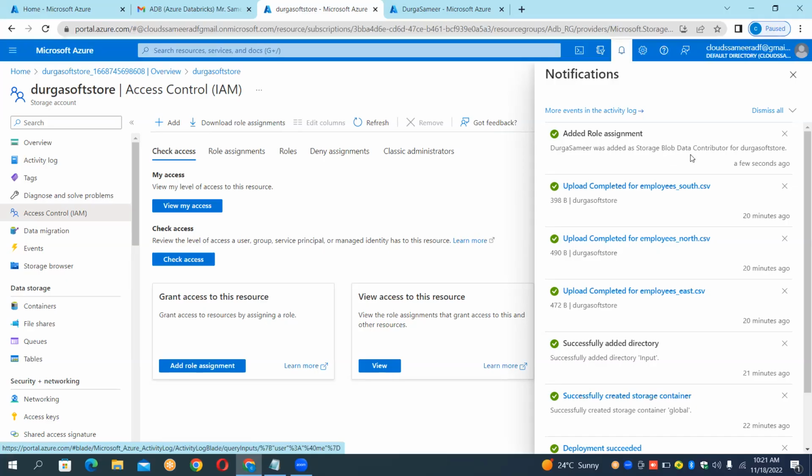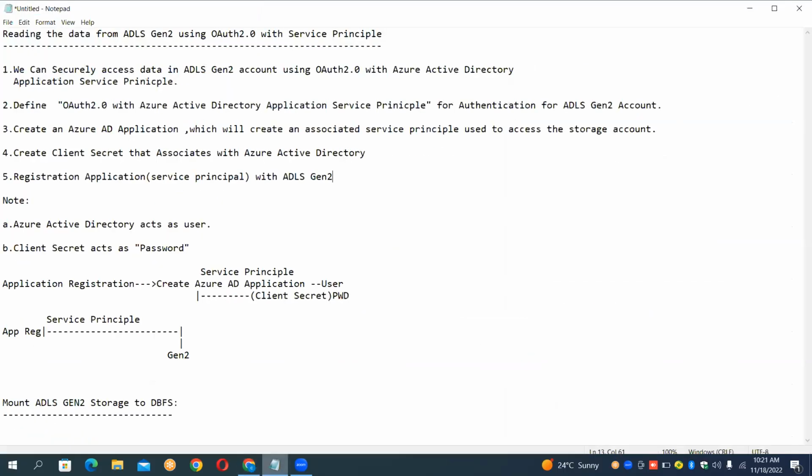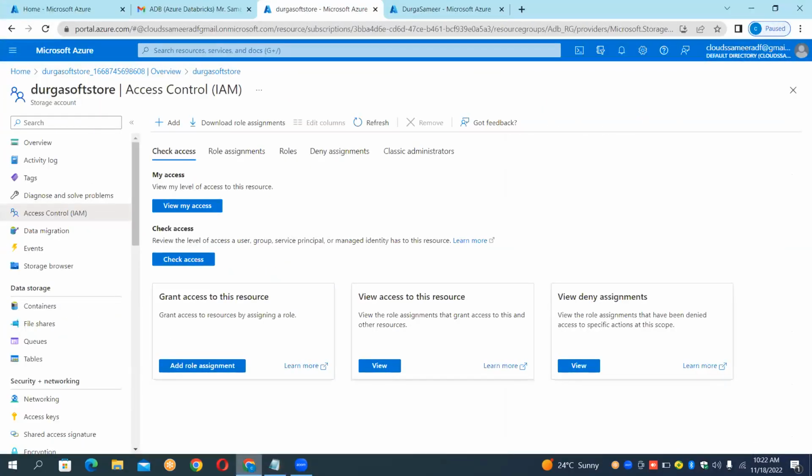Storage Blob Data Contributor. Okay. So now that's it. Let us do one thing now. This is the only meaning of all these points I have given you. Okay, so now, that's it.